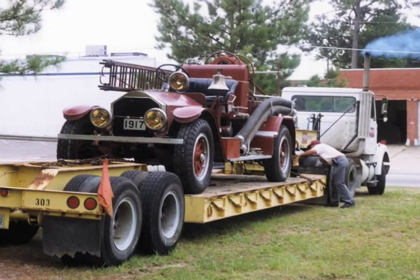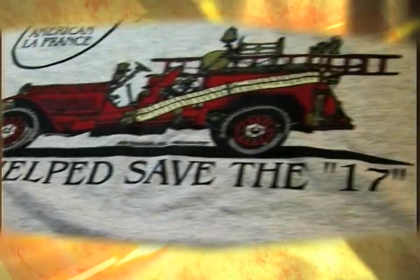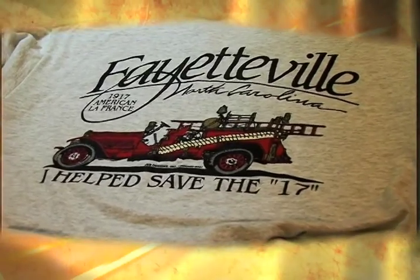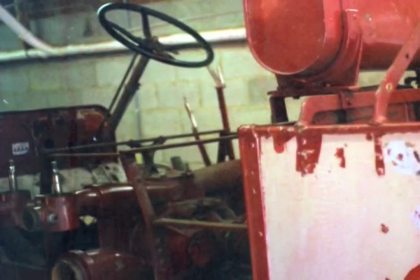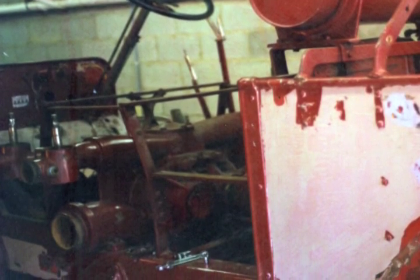Determined to bring the 20, as they now referred to it, back to its original condition, they started up the chain of command. Finally, under leadership of Chief Piner at that time, who's now retired, and currently Interim Chief Nichols, we talked him into letting us have a little fundraiser and getting the ball rolling. So we raised some funds, and City Council joined in and made a promise to us that they would assist us. They organized a variety of fundraisers, and once the money was in place, began looking for someone to begin the restoration. Colonel Robert Biggs from Raleigh and an assistant who had restored 6 other trucks took on the job of refurbishing the neglected fire engine.